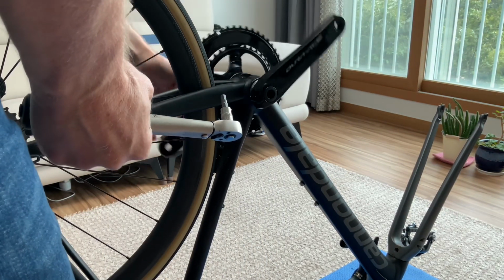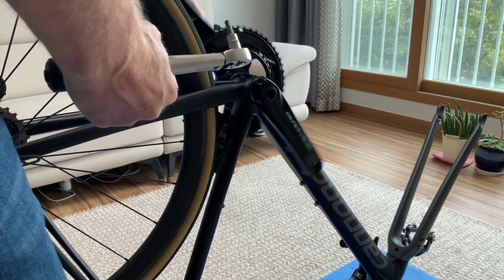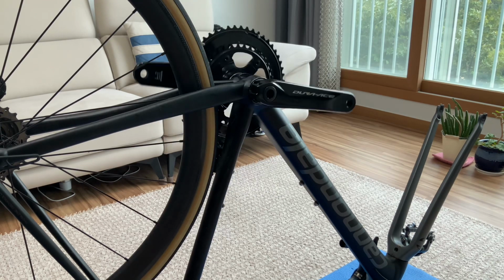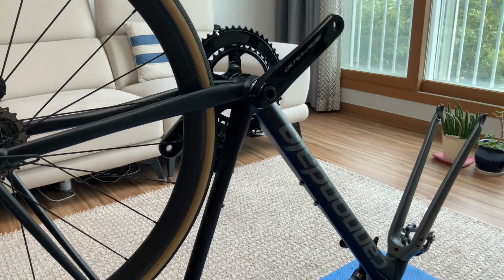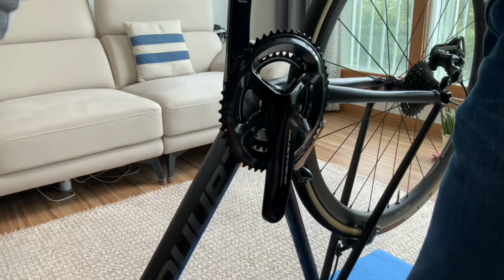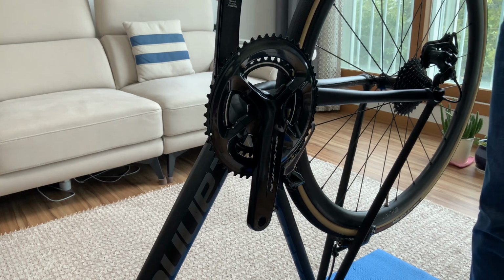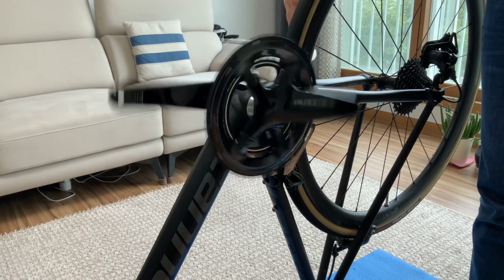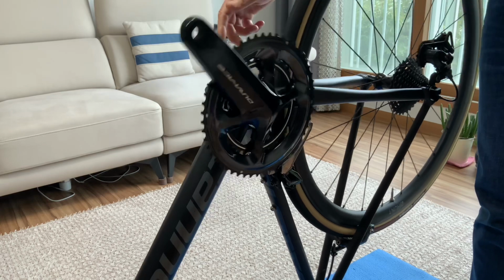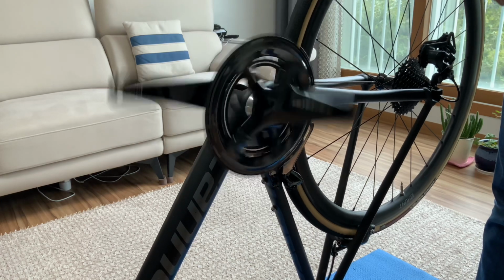And that is beautifully smooth. I mean, beautiful. I'm telling you, this engineering is next level. And that is beautiful. Let me do a bit of a spin test for you. I'll turn it round. And the satisfaction that you get from doing these things, knowing that they are not really complex, is really nice. Look at that. That's hardly anything at all. These are steel bearings as well. They're not even ceramic.